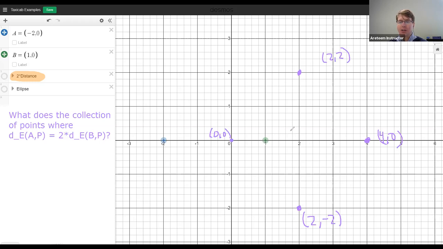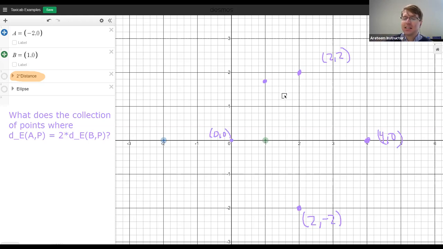So we have a couple of thoughts for a diamond here. You guys are asking the question, does 1, 1 work? If this was a diamond, 1, 1 should definitely work. It's too close to which point? It's too close to B. So we need to move it up a little bit. So the point here is going to be somewhere a little bit higher from there. So it's not really going to be a hexagon. It's going to be more curved.